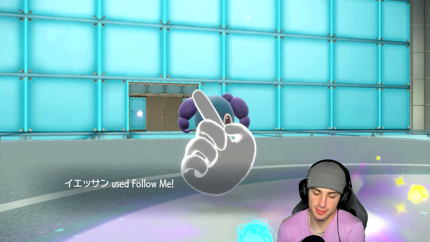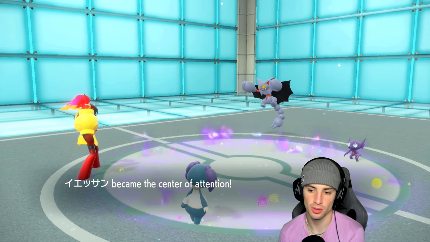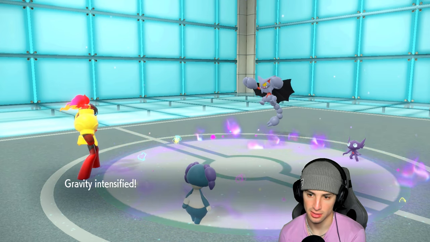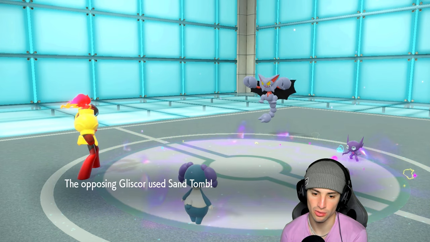I think I just follow me this play. Let's play it safe. Let's just keep our Armarouge on the field. This thing's going to drop Gravity. So Gravity comes out of here. And what you got cooking here, Gliscor? What's going on with the Gravity? What's going on with this whole Gravity situation?